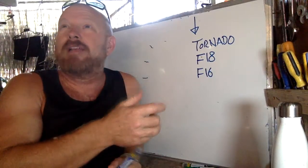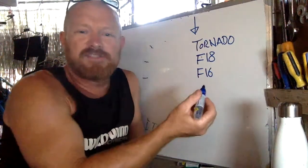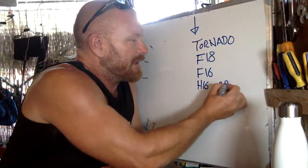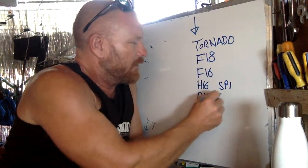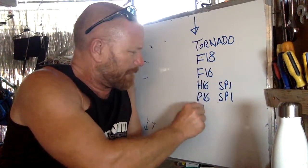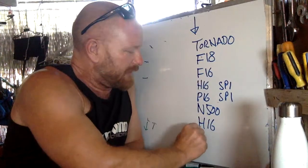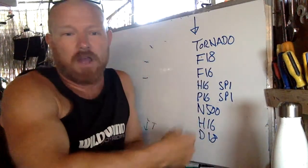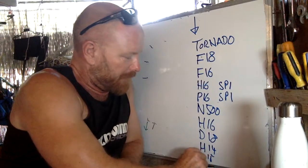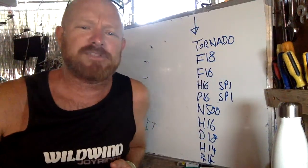And then after that, what would we have? Then probably there's a bit of a gap there, but maybe then you'd have something like a 16-foot boat with a spinnaker, like a Hobie 16 with a spinnaker, or a Prindle 16 with a spinnaker, something like that. The NACRA 500 with the Mark II, I think. And then after that would come the Hobie 16, the Dart 18. And then, of course, after that, we'd be moving down to the Hobie 14, Dart 15, Prindle 15, and the list would go on. There's, of course, a lot of other boats that would fill in the gaps in that list.